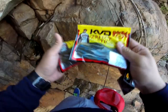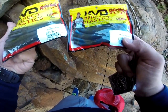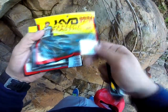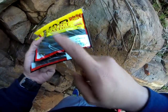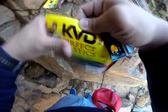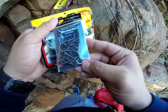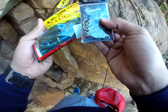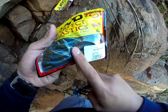What I have today is a KVD Strike King Ocho edition. I have a double header red or a blue crawl. I'm going to go with the blue crawl because I know there are some crawfish here, and since it's murky water I'm going to utilize this color. What I'm using today is a nice little offset round bend 2/0 hook from Bass Shop. I'm going to use that weightless with the Ocho plastic. Wish me luck.